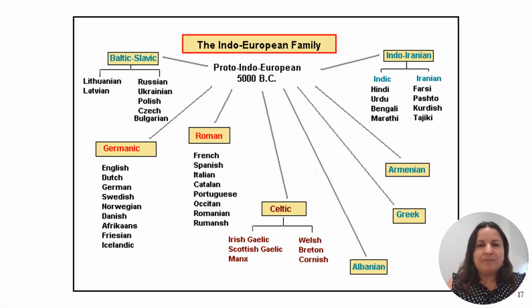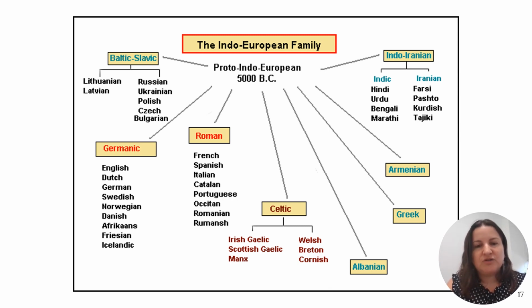So here is an example. Here is Spanish. We speak Spanish in the present, right? But French, Spanish, Italian, Catalan, Portuguese, Occitan, Romanian, and Romansh. These are all European languages that are actually fairly similar to each other. Why is that? Because they all derived from a Roman Latin language, right? No society in the world today speaks Latin, though people can learn classical Latin. However, in many countries in the world, we speak one of these languages that evolved from classical Latin.